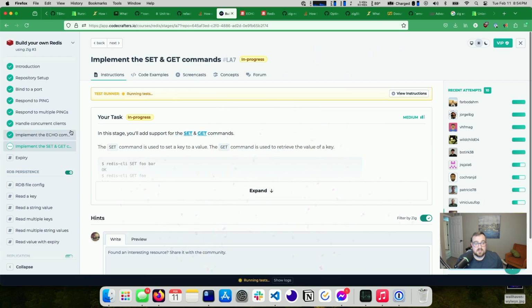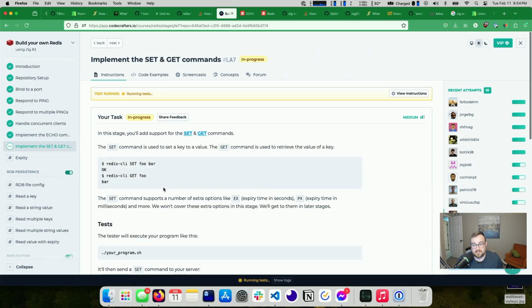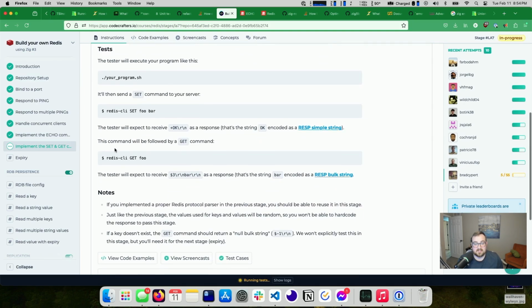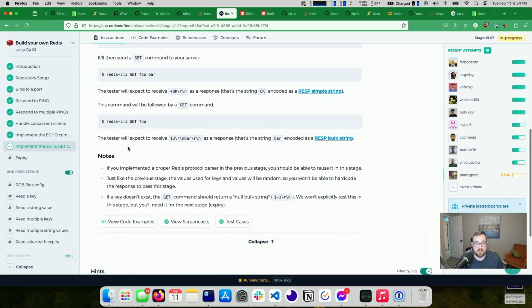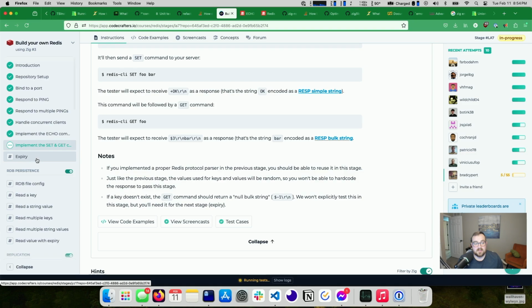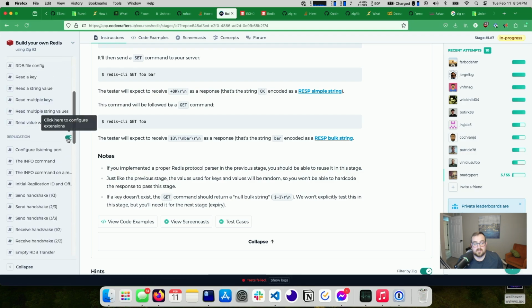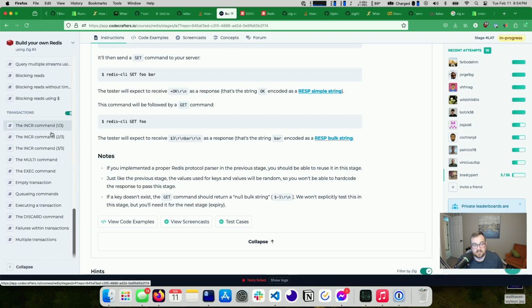So it looks like in the next one, we will implement the set and get commands. This will give us essentially the foundation of Redis. So the set and get are going to be the key things that we use in Redis for storing and retrieving values. Then we'll implement expiry. And then after that, we will have completed the foundation of this module. So the way that works is there are extra things you can add on. They're called extensions.